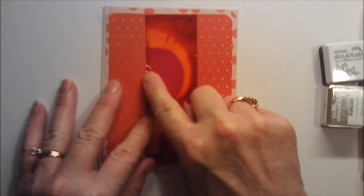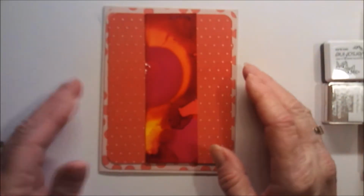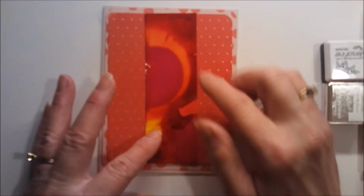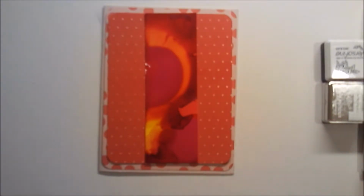Here's an area that didn't get any alcohol ink. I don't want to add more to it because I don't want to mess it up. If I added more alcohol, it would reactivate what's already there. But that's okay because I have these pieces that are going on there.